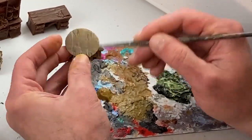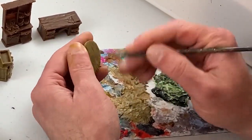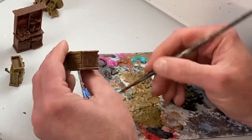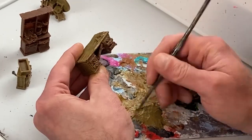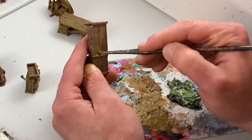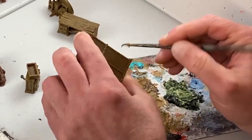The other very important consideration is the surface of these models is hydrophobic — which is to say it does not like water at all. If you try applying a wash without anything else on it, just a wash right onto the model, the wash will bead up and run and you will get a terrible result. Very disappointing and frustrating. The hydrophobia is so pronounced I would not so much as mix a drop of water with the initial coats of paint. Put it all on straight out of the tube or you're going to get frustrated.